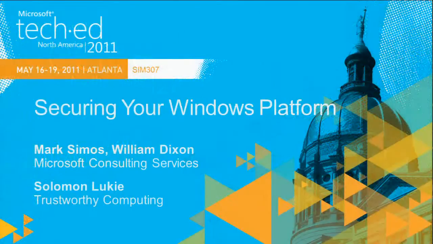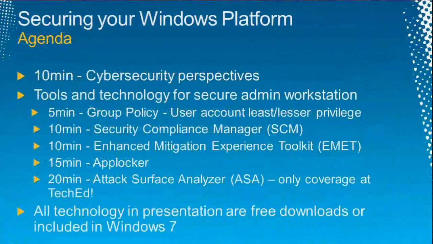So as I mentioned, the outline that we're going to cover today, in case folks have to take off early: we're going to do a brief introduction to cybersecurity the way we see it, and then we're going to talk a little bit about group policy, a little bit about Security Compliance Manager, cover a new tool called the Enhanced Mitigation Experience Toolkit, EMET, talk about AppLocker for a few minutes, and then finish with Attack Surface Analyzer.